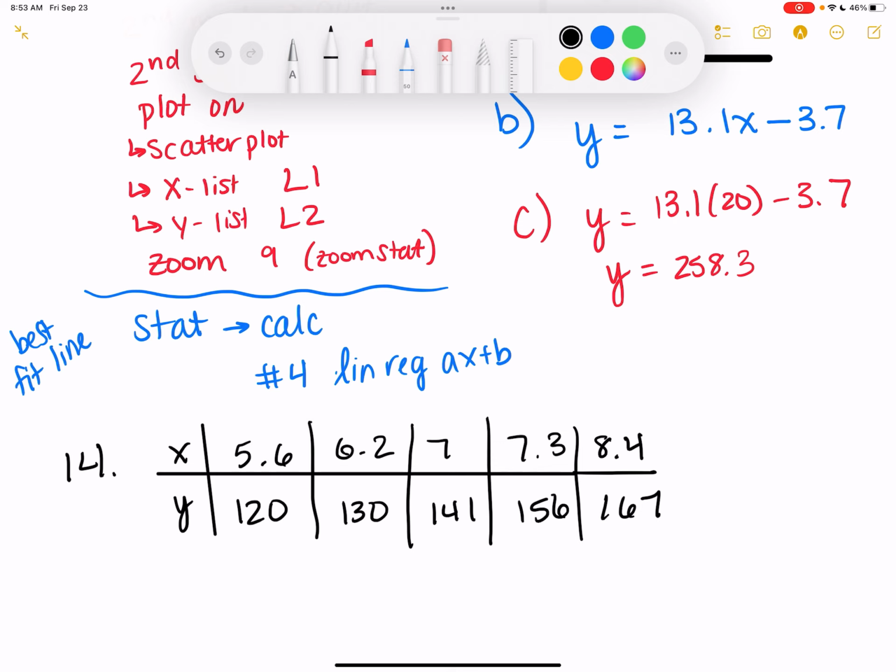So then you're going to go to your list and type these in again. Just as a refresher, we're going to hit Stat, Edit, and then L1 is going to be your X list, L2 is going to be your Y list. So we clear the ones we have. You can just type over them. The next one that we do is going to have a lot more numbers. When you go to do it, I can either show you how to clear the list or you can delete them each manually. Those are the two options pretty much.